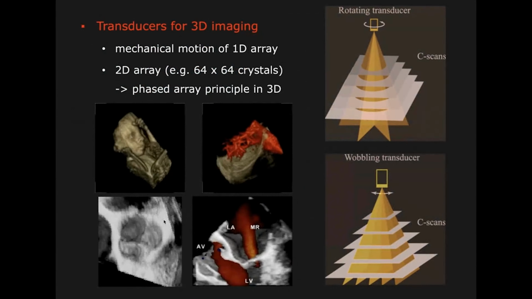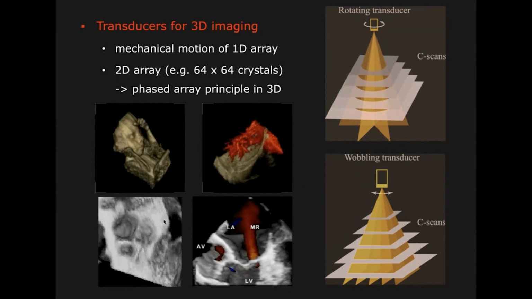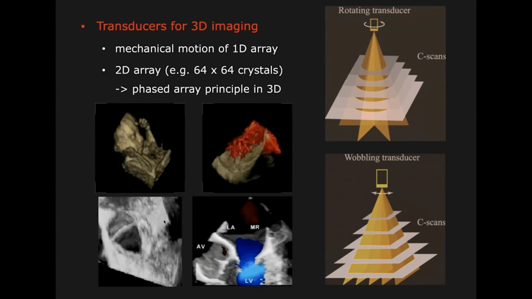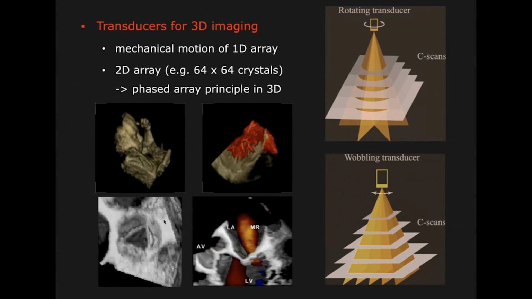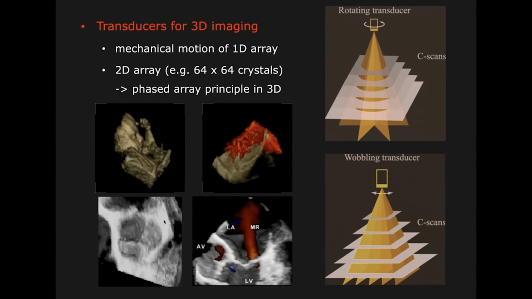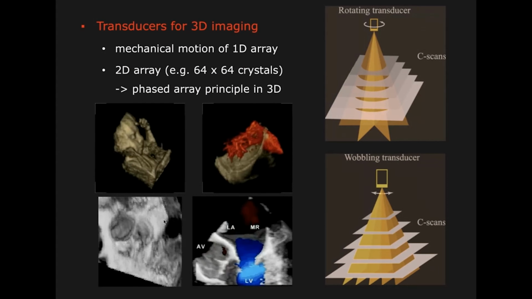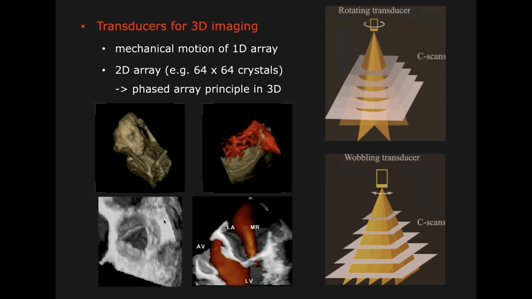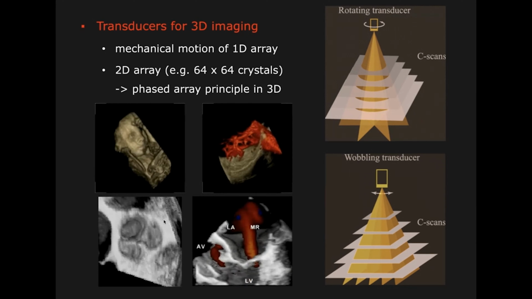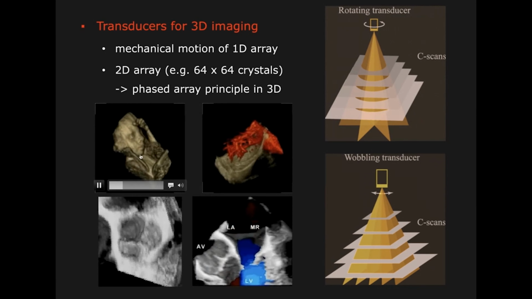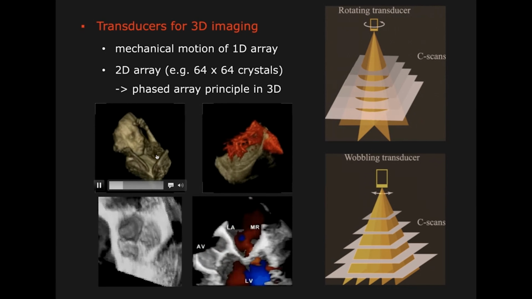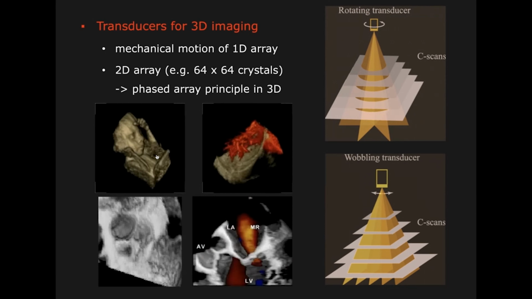I told you how to make cross sections, so how to make slices with ultrasound images, but actually we could also, instead of sending out pulses in a triangular way, do it in a conic way, for example, and we can do 3D imaging. 3D imaging is used in clinical practice, but mainly to make pretty pictures, for example, of fetuses, and then make money selling them to the parents.